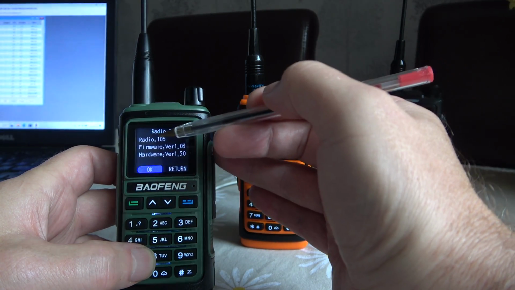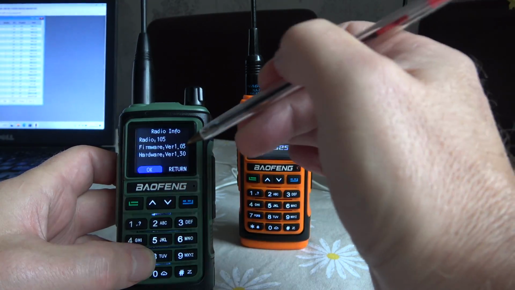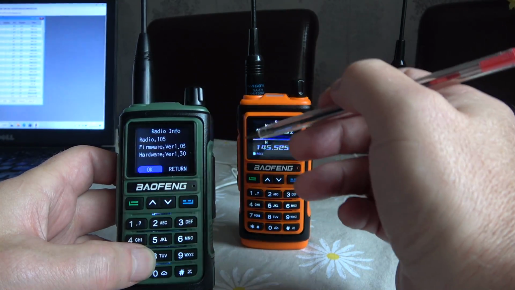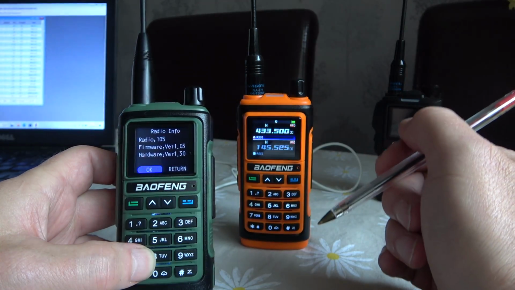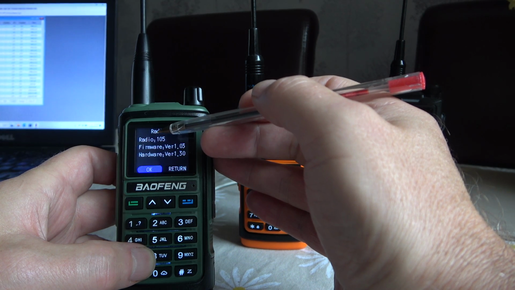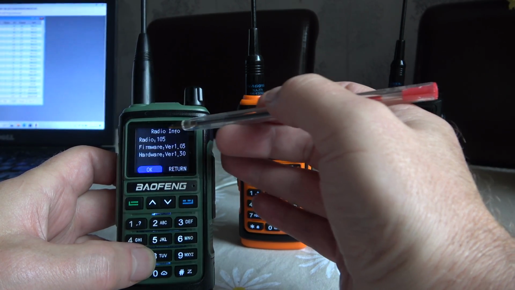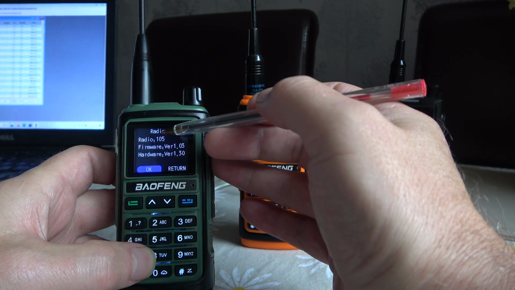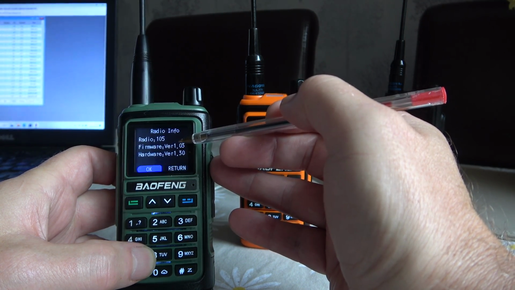If you weren't trying to set up your radios to communicate via GPS, that wouldn't appear, because you wouldn't need to write that into the radio via the software. But we'll not worry about that too much at present. We'll just take a note of it. That is radio number 105, and the firmware version is 1.03.